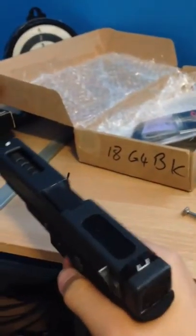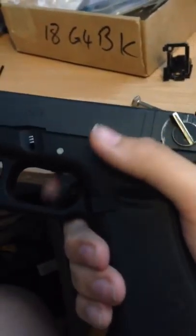So, I know it's been a while because I've been working on this Glock for a little bit, but finally got to work. But you probably noticed something on how it doesn't lock the trigger back anymore. And that's because I had to.